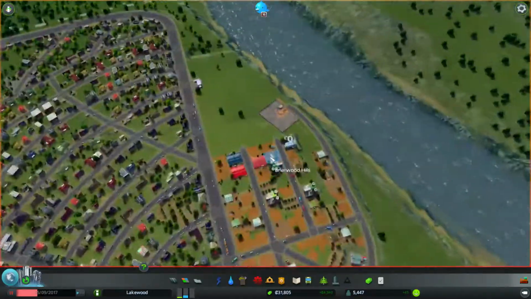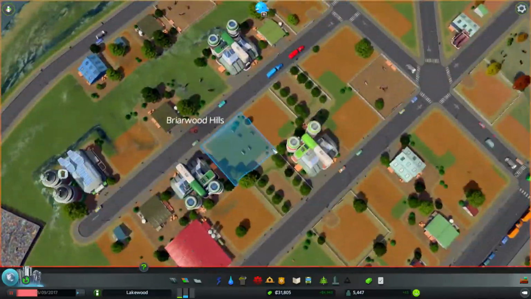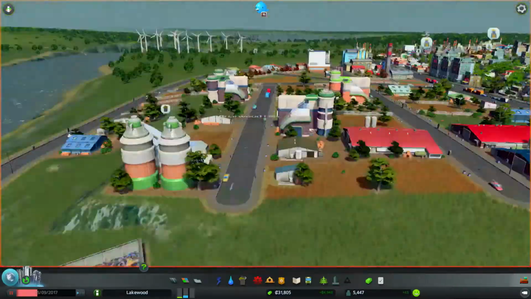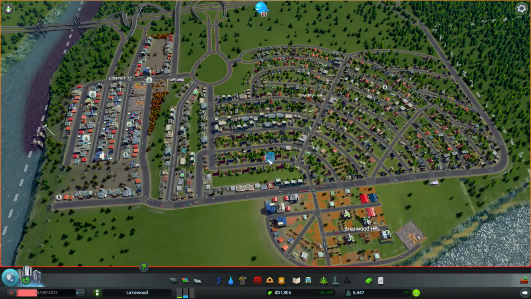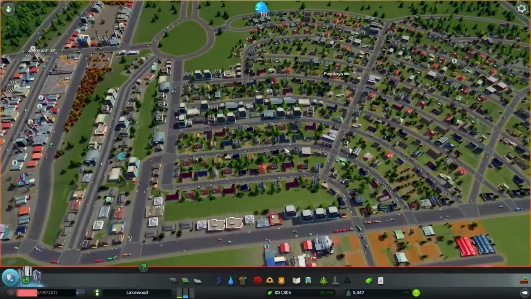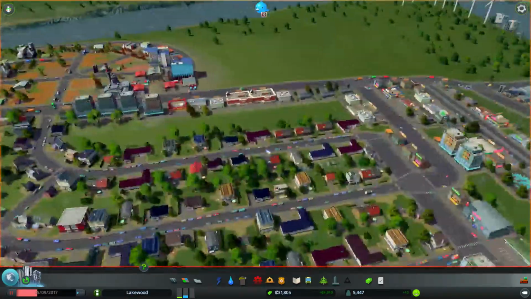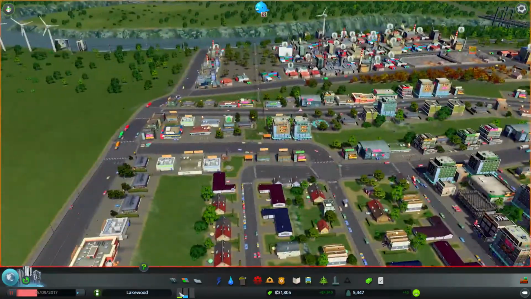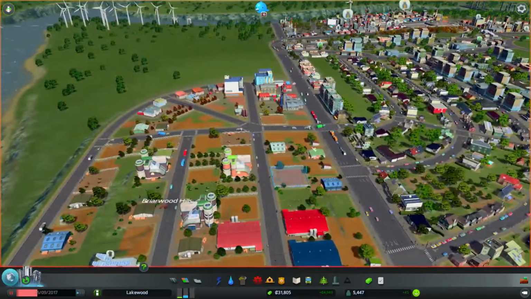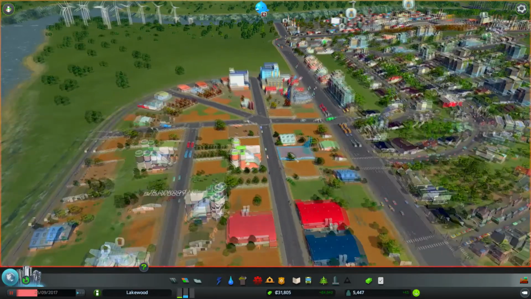I've done the same over here for the farming district, which as you can see is bustling. This game, in terms of demand for things, can have a few problems. If you build stuff too quickly, demand goes straight down and then you have no demand for the rest of the game, which is never very good. But otherwise, if you just keep up with the demand, keep building certain things, and in terms of demand, this is the box down here, should you need to find that.